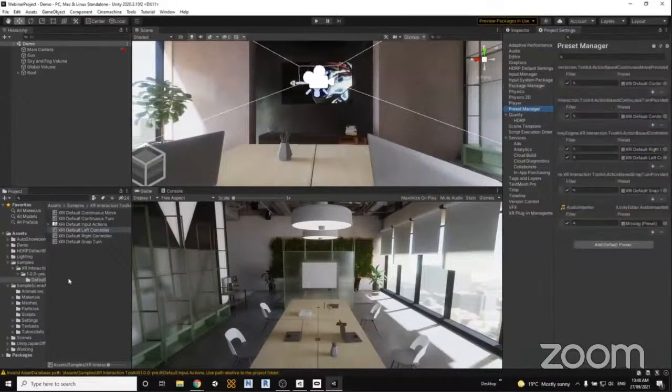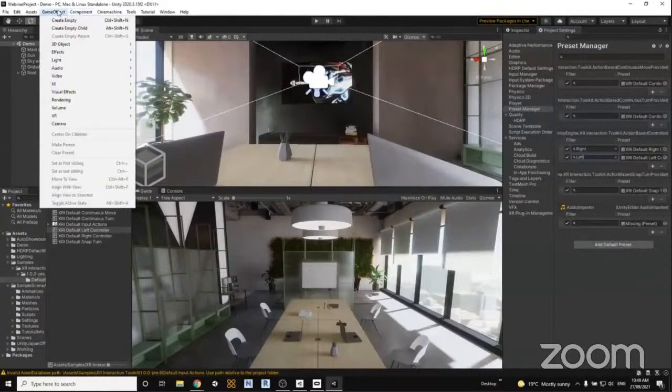And the XR Interaction Toolkit is already designed with a filter for these. It's already looking for a filter. We just need to set the two presets with the same filter, right? So in this case, it's just Right and Left with a capital. By putting this in, the code that has already been written in our XR Interaction Toolkit is looking for these two filters to know which one of the presets to use when you import it in. And I'll show you exactly what I mean by that.